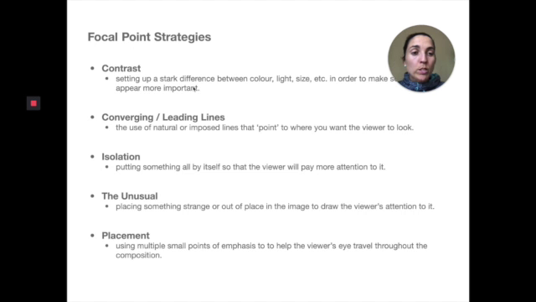I would like you to please take some notes. Jot notes are for your purposes only. I'm not going to mark your notes. So write down what makes sense to you. If you want to shorten it, fine, but if you need to write the definitions word by word, make sure you have notations, because we will be talking about this in the future and employing these strategies in one of our upcoming artworks. Good luck with your focal point notes.